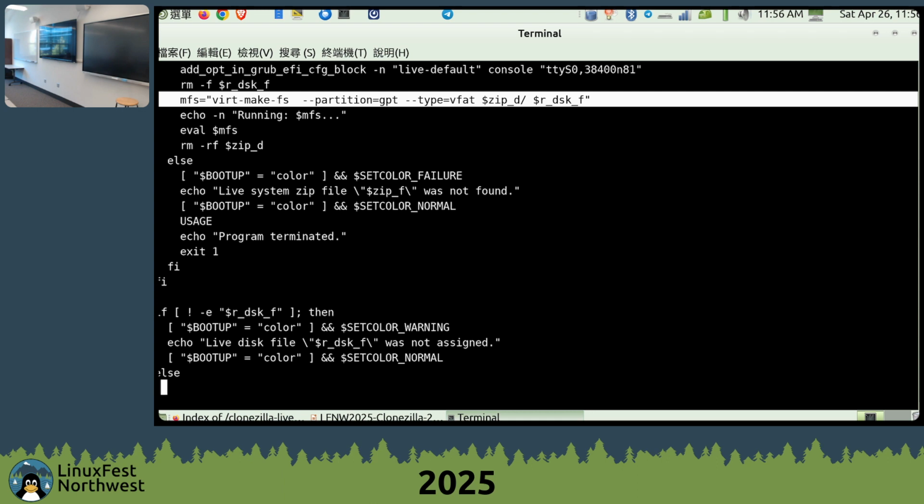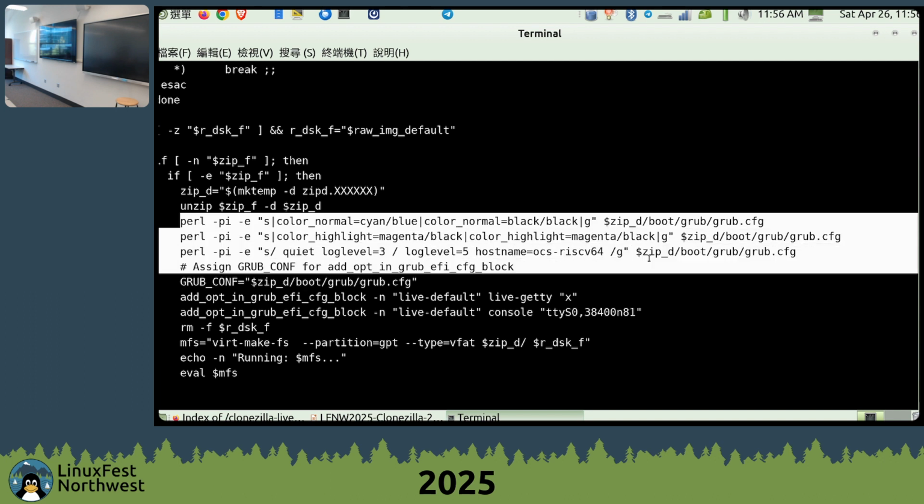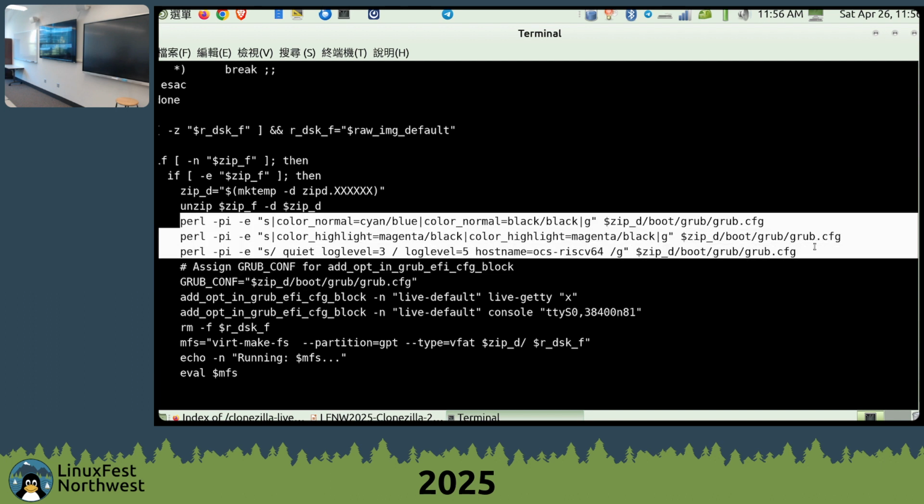Before that, to suit the text mode, especially with a serial console, I also modify some of the graphics, the background and the color, just some small tuning for the boot.